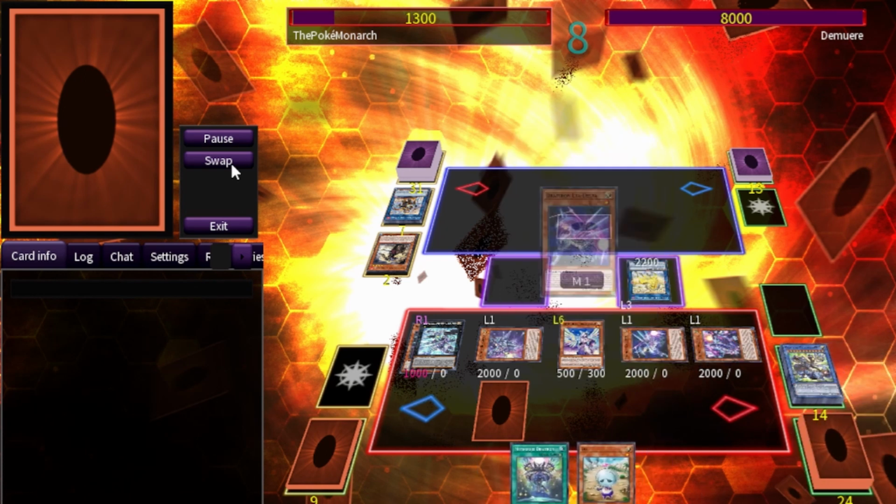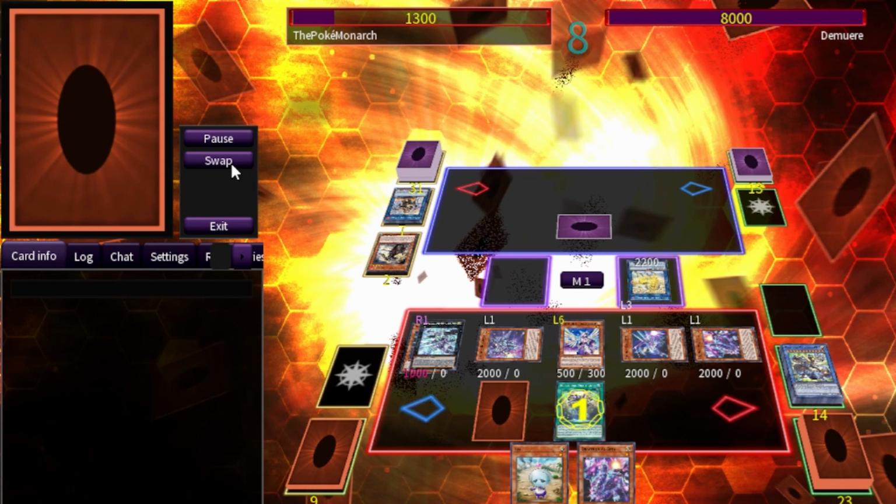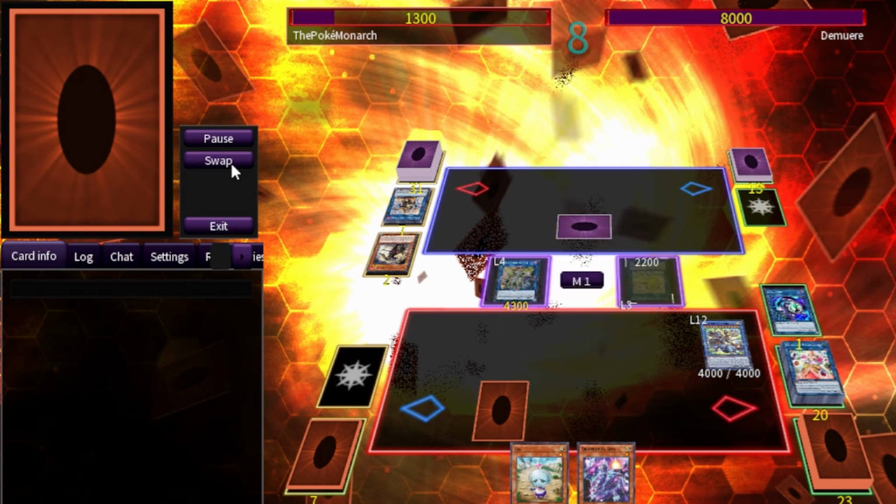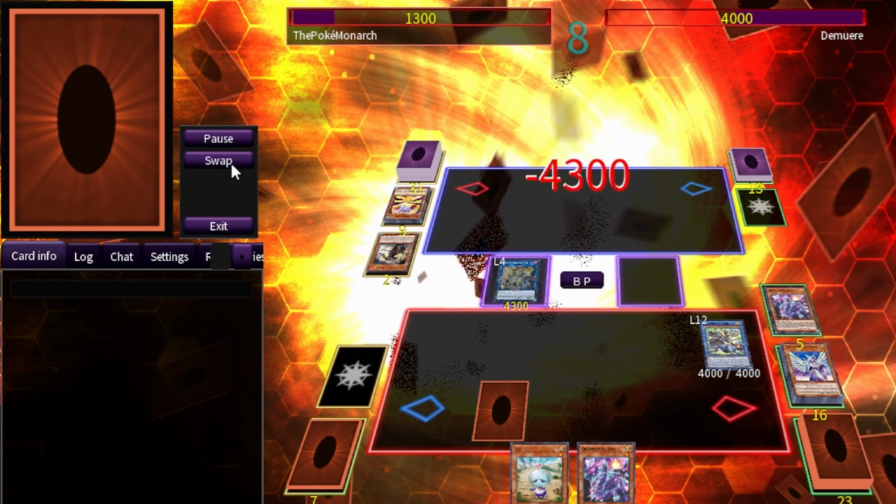And we go into Delta. We're able to draw a card. We go into the Midionis Drytron. And then we summon out our Access Code Talker with 4,300 attack points. We clear his field. And we're just able to attack into him for game from here, basically. 4,000 and 4,300 is game.